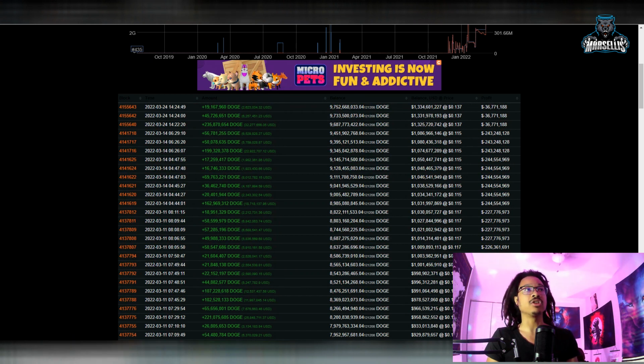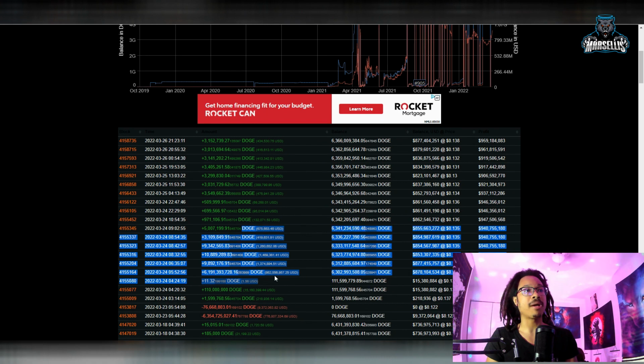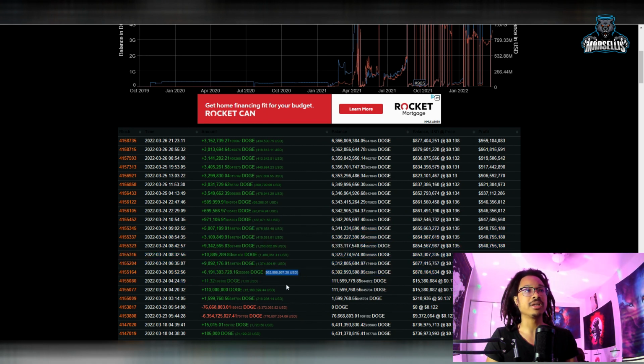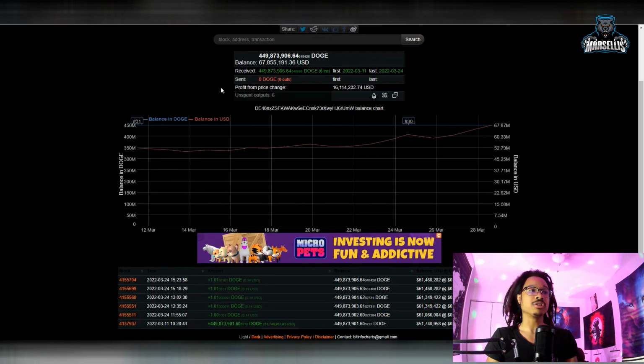This is the second largest whale buying Dogecoin left and right. This is another whale here that's also buying a lot of Dogecoin. They did sell a lot down here, but they are buying more. They bought all that back and more. $862 million purchase. Yeah, $6 million purchase did get sold over there. I mean, sold, not purchase, sell. And then over here, you can see that they bought it literally almost immediately the day after. And then they kept buying more and more and more Dogecoin as we start the pump. So we're seeing a lot of whales doing different stuff like this.